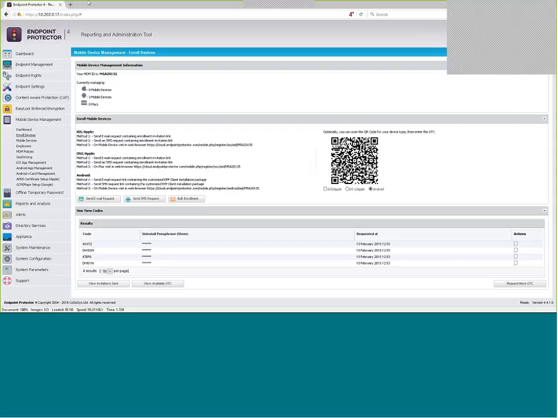And then secondly, when they install it again, they actually need to provide a one-time code in order to reinstall it. So if they uninstall it and need to reinstall it, you as the administrator would need to provide them with a new one-time code, because the original one they had would no longer be valid. So there are obviously controls around that to prevent the user from trying to trick the system. So that's not a concern.